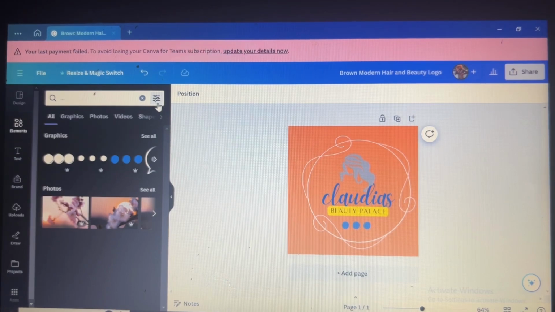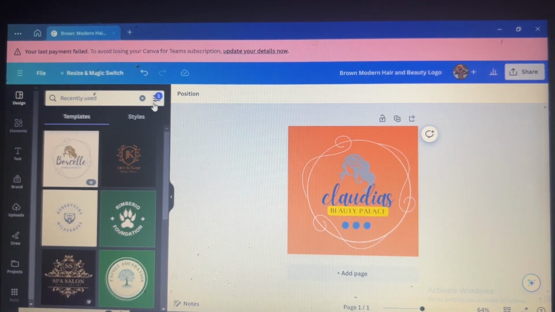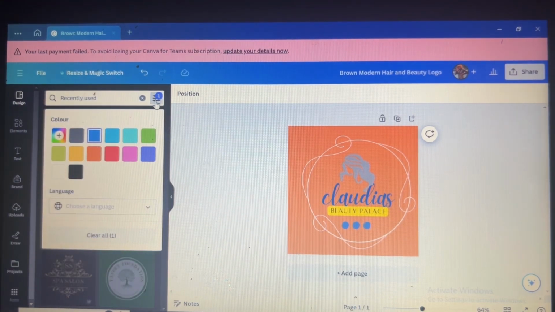If you want to edit the color, come to the top of your screen. Canva saves colors that you have previously used on your designs to make it fast and quick for you to get your logo to match your other designs. Once you are happy with the way your elements look, you can go ahead and move to the next.